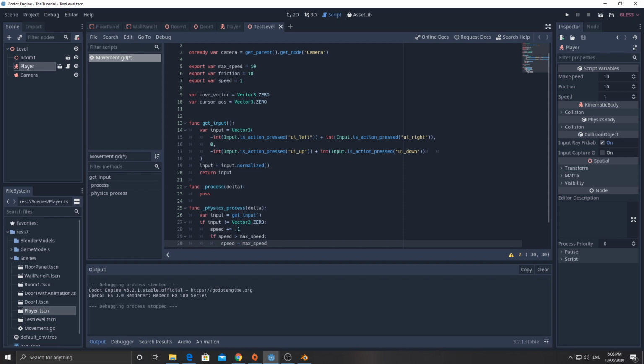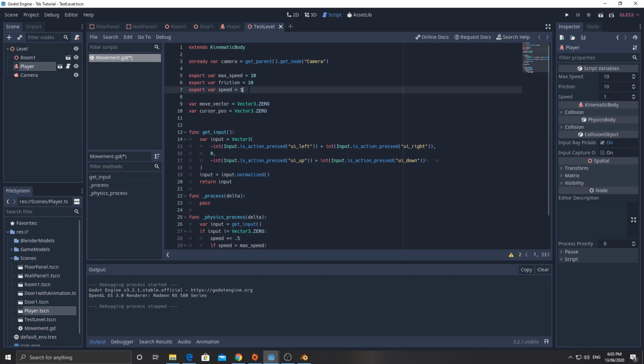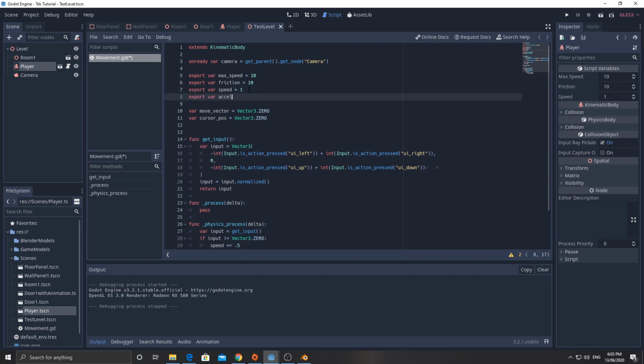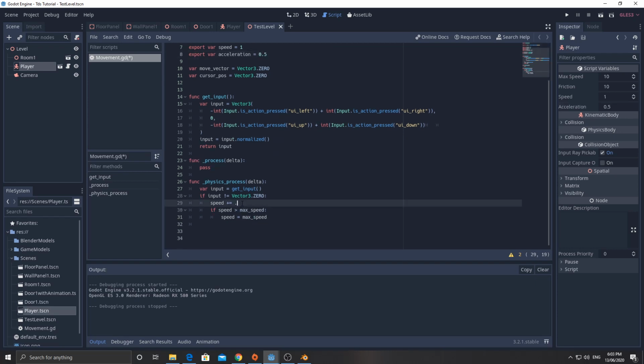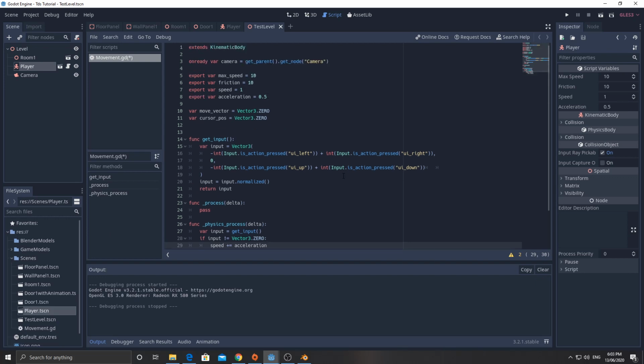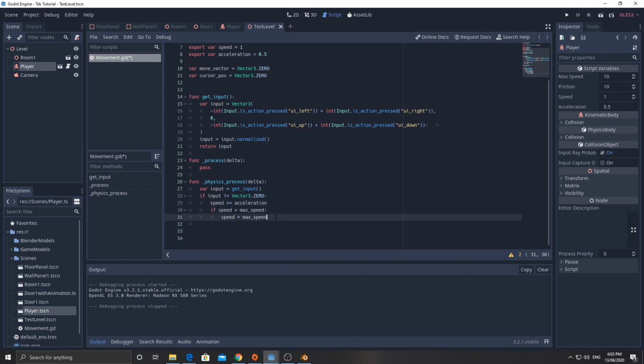So this is going to slowly increase the speed variable, and if it's greater than the maximum speed, so it gets up to 10 or whatever, then we're going to slow it down. Now, if you want it to accelerate faster, we can put it at this. Now we could actually go up to the top here and go export var acceleration equals 0.5. And I'm just going to say acceleration. Okay, if speed is greater than max speed, that way we can change the acceleration, play around with how it feels, and that'll work pretty well.